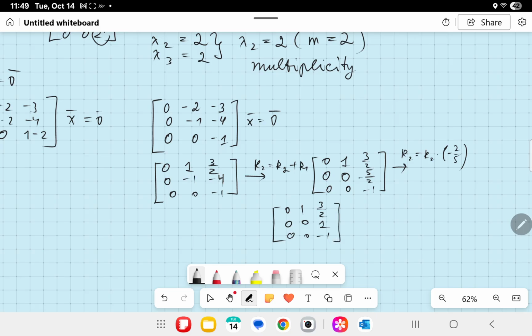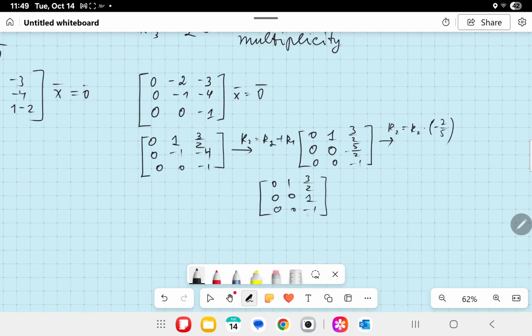Well, I'm doing it only once, guys. You don't need to check it. If you found lambda, it means that at least one row is going to be dependent. Now you can eliminate this -1 by adding row 3 equals row 3 plus row 2, right? I don't want to copy everything. I'm just going to put 0 here, because when I do that, it's going to turn into 0. So this row is going to be a row of zeros. I have a leading variable here and a leading variable here. I don't have anything over here. That's going to be my free variable.